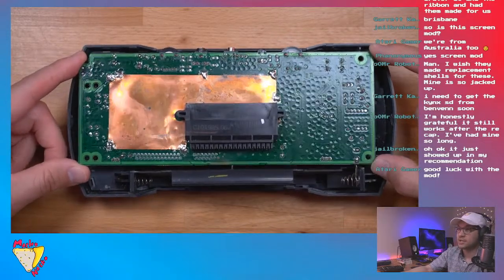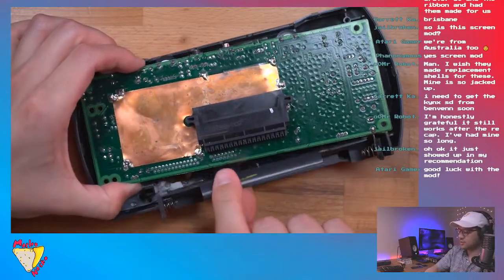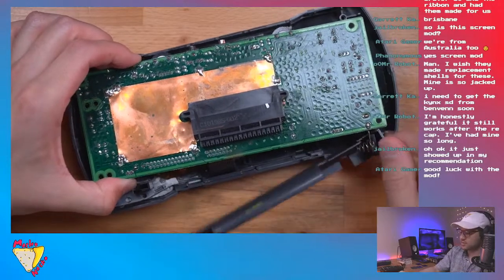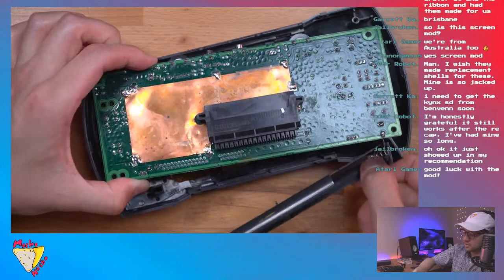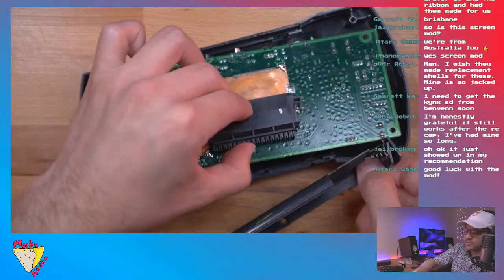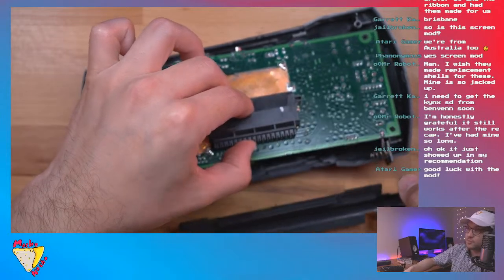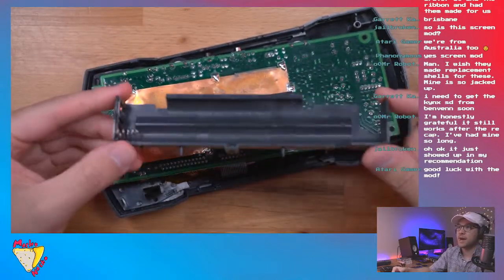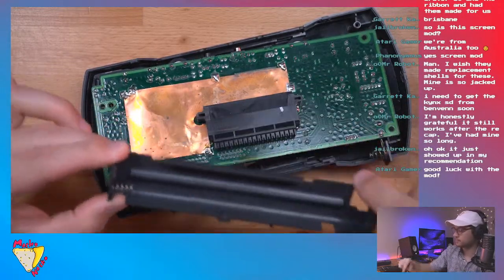Okay, so now we're going to lift this out slightly and then very gently take this out. You kind of got to finagle it just a little bit. And be careful because there are two ribbons connecting the motherboard to the front shell. And there we go. It just pops out. All right, so that's the battery caddy. Comes right out, held on with just one screw.